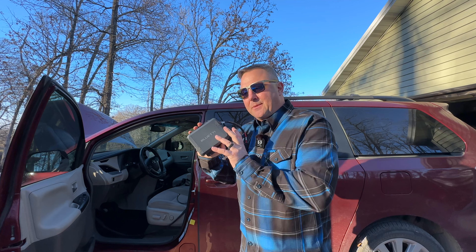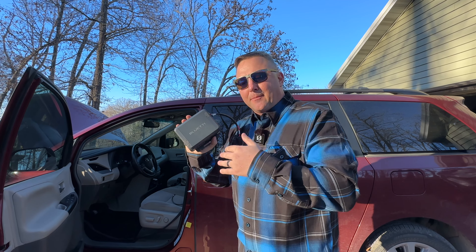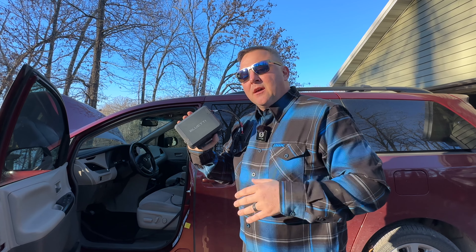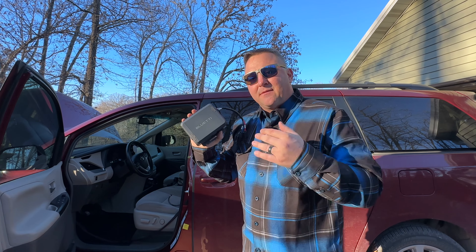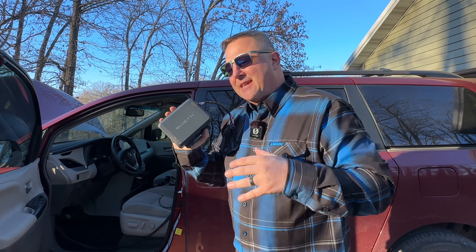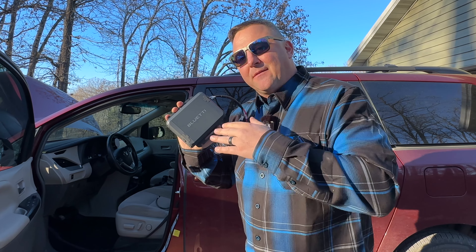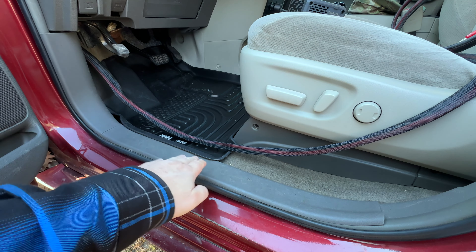The next main concern a lot of folks have brought up with the Bluetti Charger 1 is that they don't believe it will be compatible with their device. Well, this has a wide operating voltage — 15 to 56 volt output at 10 amps max. So if you have a car-style battery that will only accept 15 volts you'll get about 150 watts, but if you have something like my application which wants that 56 volt max at 10 amps, you're going to get about 560 watts. With my Jeep I had seen about 580 watts max, so there is a little wiggle room there.